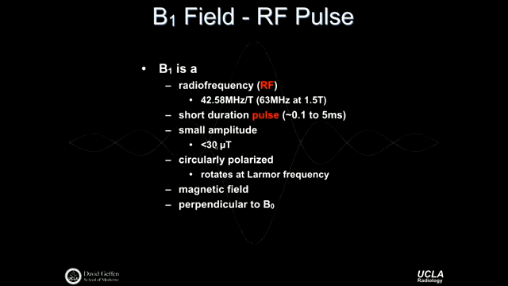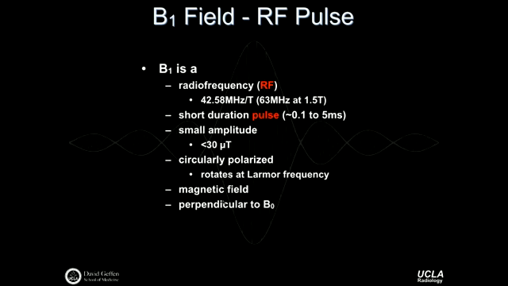As we work through understanding the hardware and see the mathematics, we'll see that this is actually what we call a circularly polarized field. And that means that it is a radio frequency field, but it's generated in such a way that it's actually a rotating magnetic field. It's rotating with respect to, say, the laboratory system. And it rotates at a particular frequency, the Larmor frequency, such that it's matched to the resonance frequency of, say, protons, for example, at 1.5 Tesla. It has to be rotated at a different frequency for a 3T system, and it has to rotate at a different frequency if we're trying to excite carbon-13 or 31P or something like that.